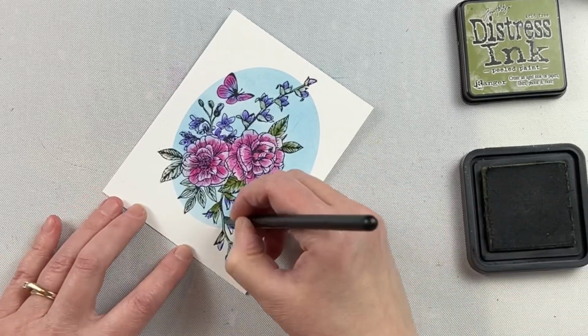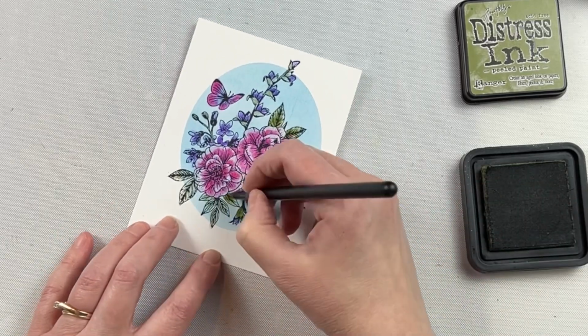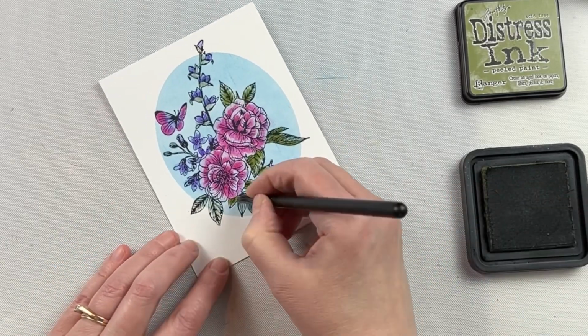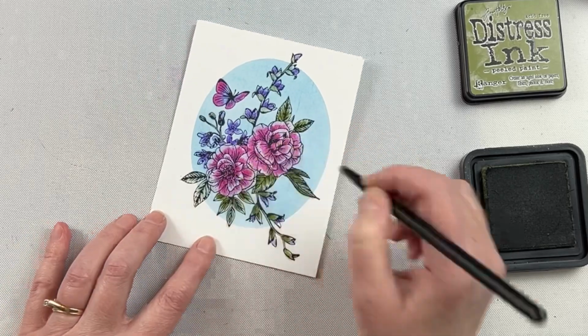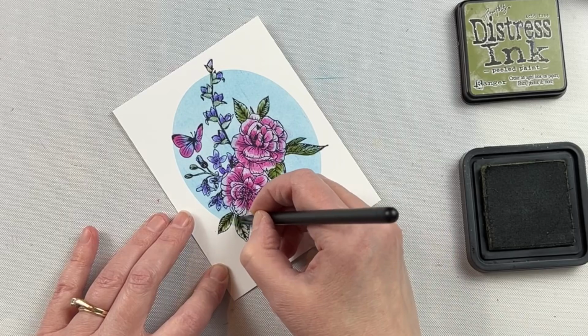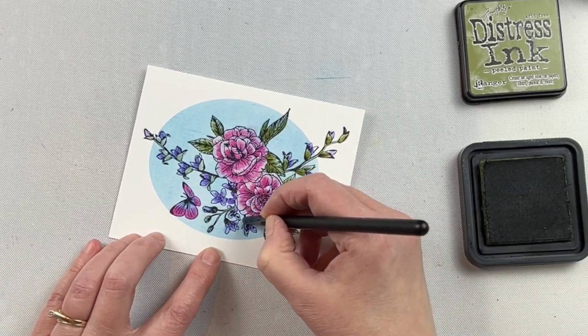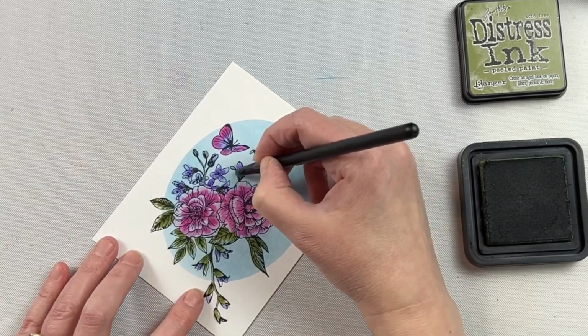And as this ink dries, if I find that it needs a little bit more shading, I can go right back in and add a little bit more of that dark green or even the dark pink or whatever color I want, just to deepen that shading a little bit. You can go over and just apply extra layers of that ink, and that will make it a little bit darker and give it a little bit more dimension.